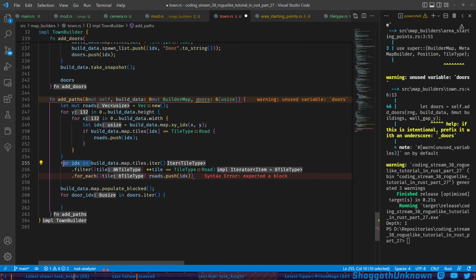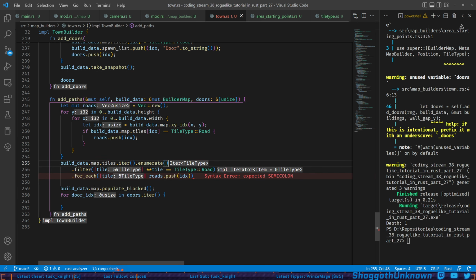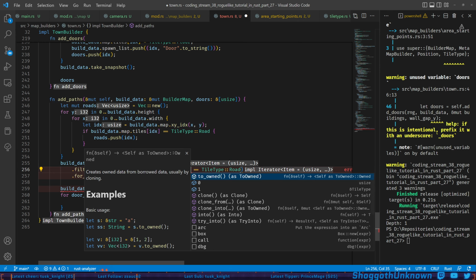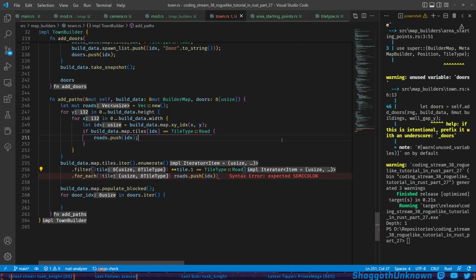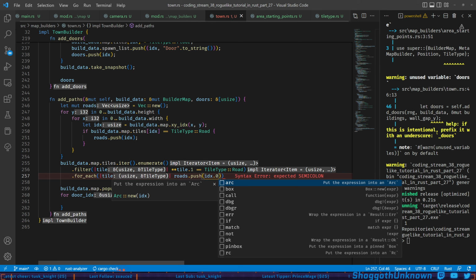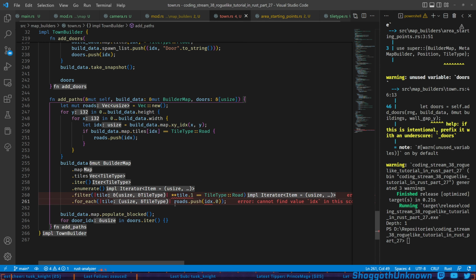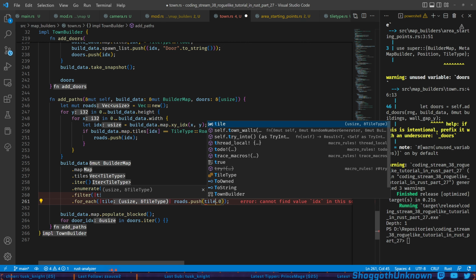Yeah, and I don't know why I put the for loop. I was reading the top thing, it threw me off. So .iter.enumerate. And then, oh, it's not index anymore though, it's tile.